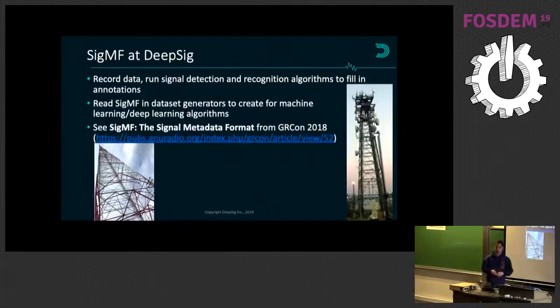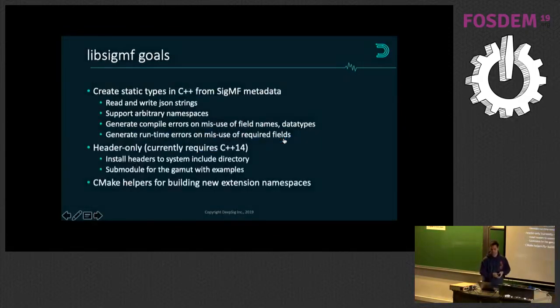So at DeepSig, we applied machine learning and deep learning to RF signal processing in general. So we wind up recording a lot of radio captures, and we use SigMF internally to keep track of what we recorded. And then there's this GRCon paper where we discuss some usage patterns that are kind of useful.